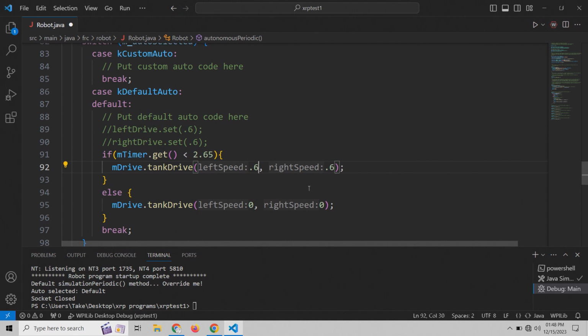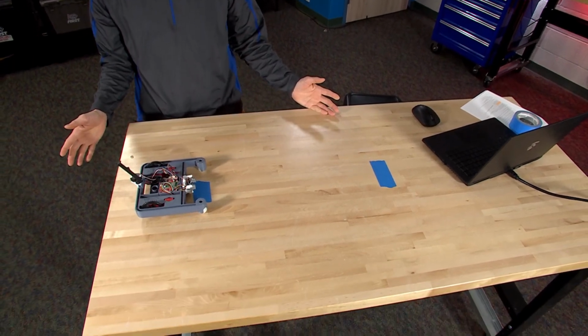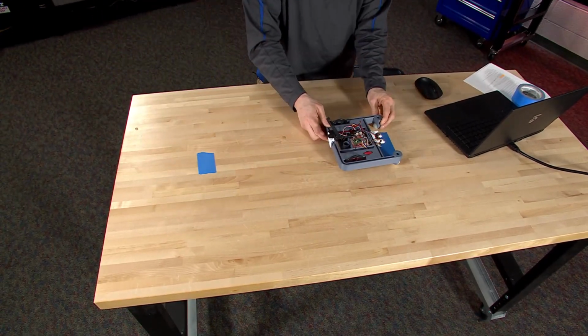Okay, so I have my drive straight. It is now dialed into the right distance. That's great. Let's take a look back at the robot then. Let's do a slightly more advanced auto mode. So if the robot starts over here on this blue line, our first step of the auto mode was to drive here.